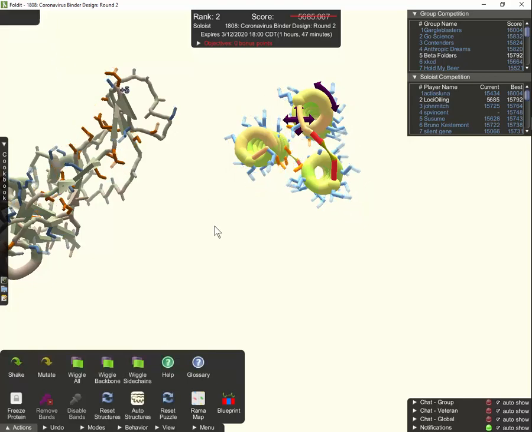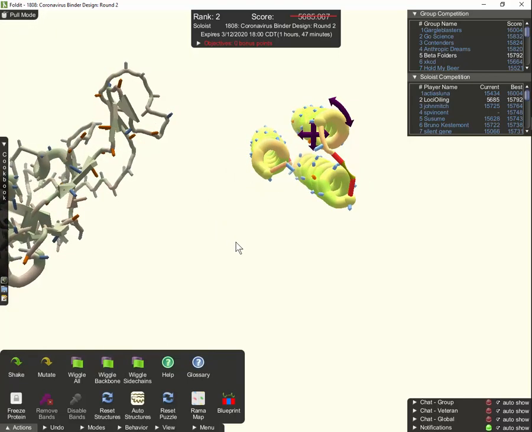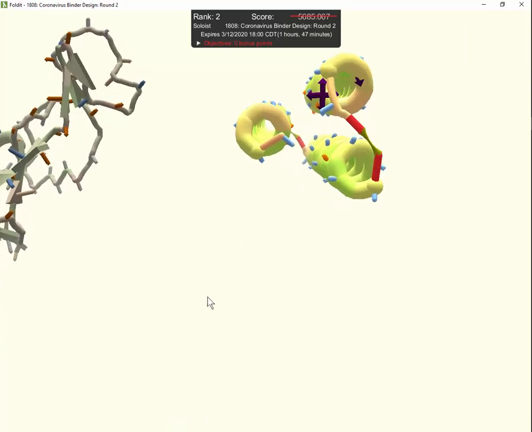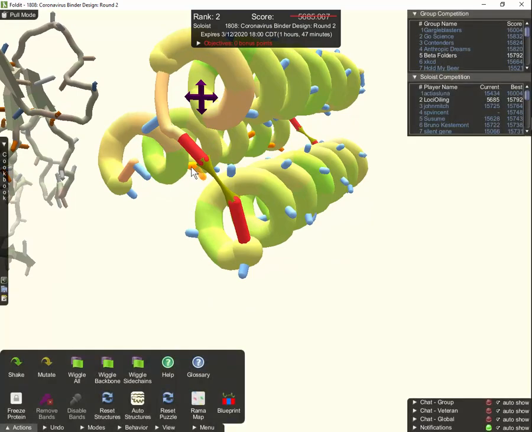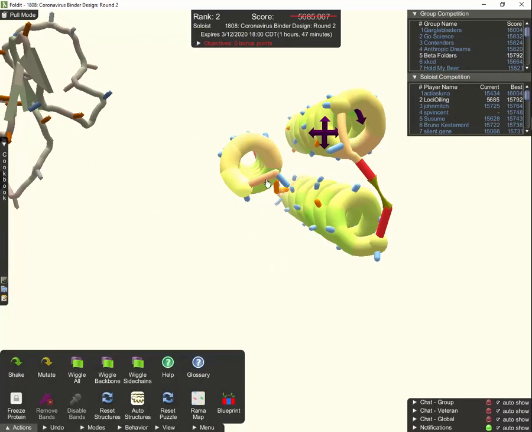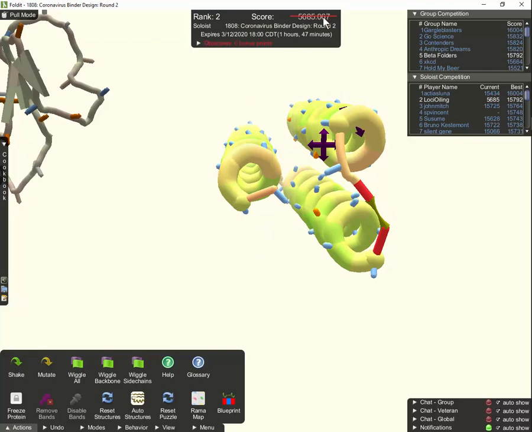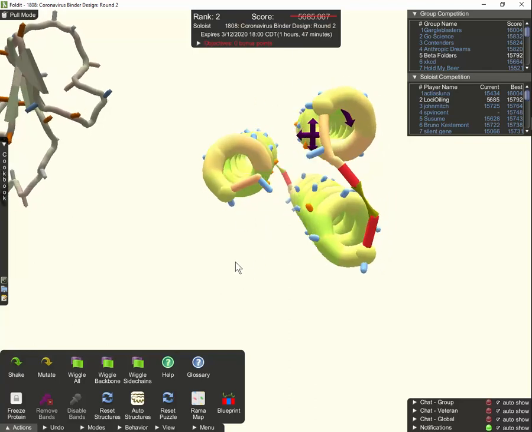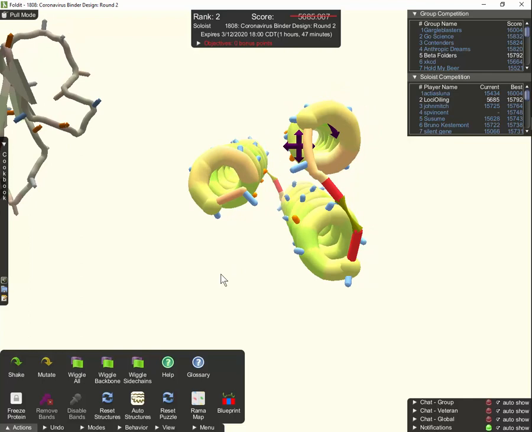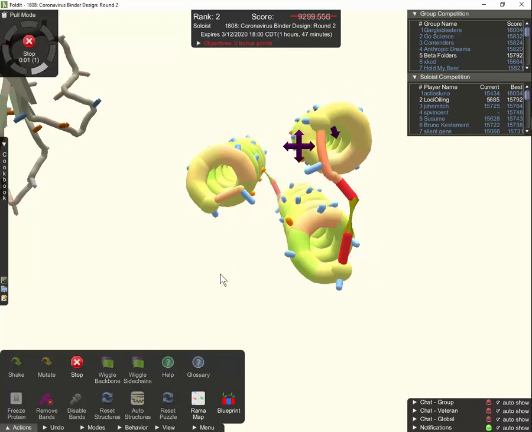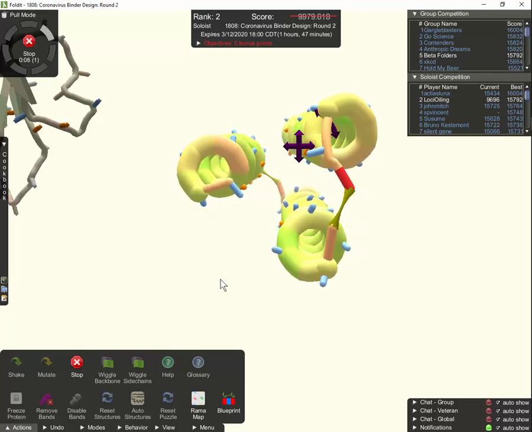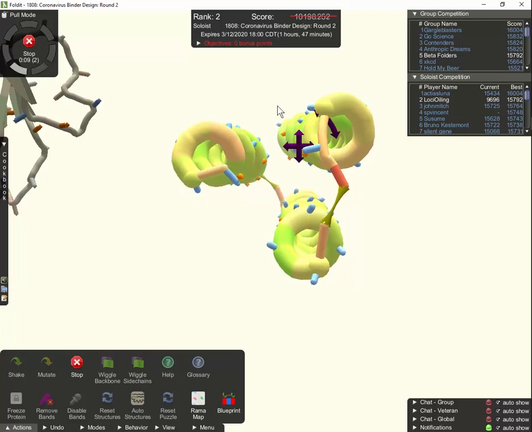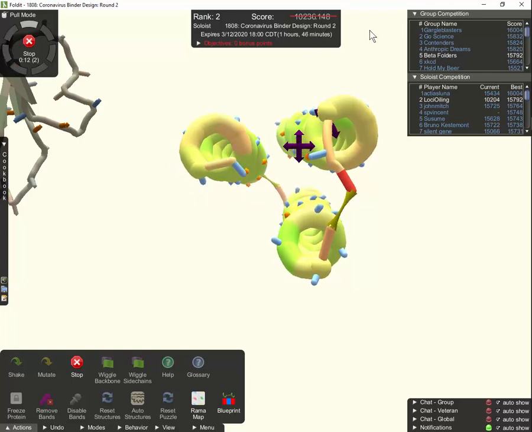We'll stop the shake. And now I'm willing to try a wiggle and just see what happens, but let's zoom in here. So here in the middle we've got some orange side chains on the one side, but we've got some blue side chains on the other side, and we're not scoring really well here yet. But let's just give it a wiggle and see what happens. They start to move apart a little bit, so that gives us a little bit more room. And the score has now more than doubled. We're up to 10,000 or so.